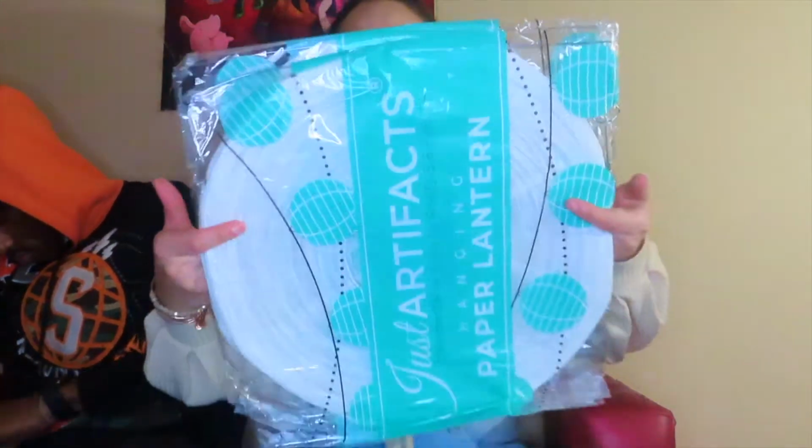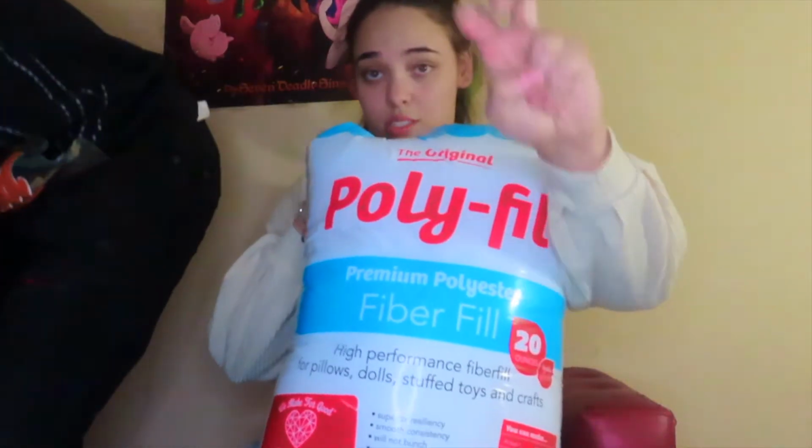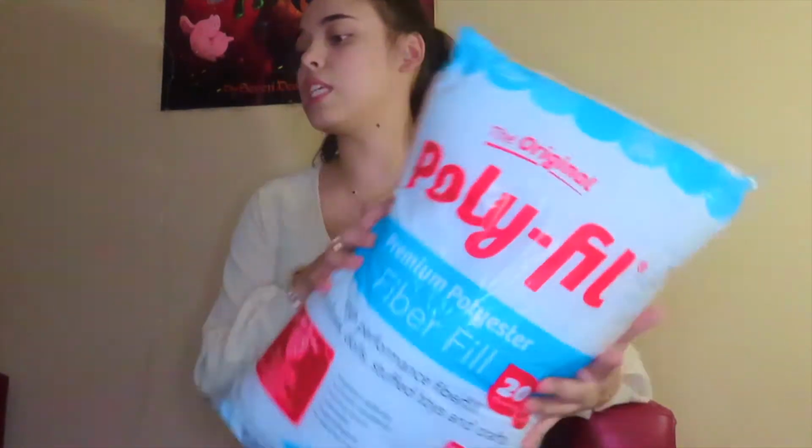Okay, so let me show you all the materials that I bought. So these are the lanterns I got. I forgot how big these was. I think 22 inches. Is that right? Oh, they gave me 4. Okay, yeah. So the lanterns, the clouds. I got mine at Michael's, so you can get these at Michael's.